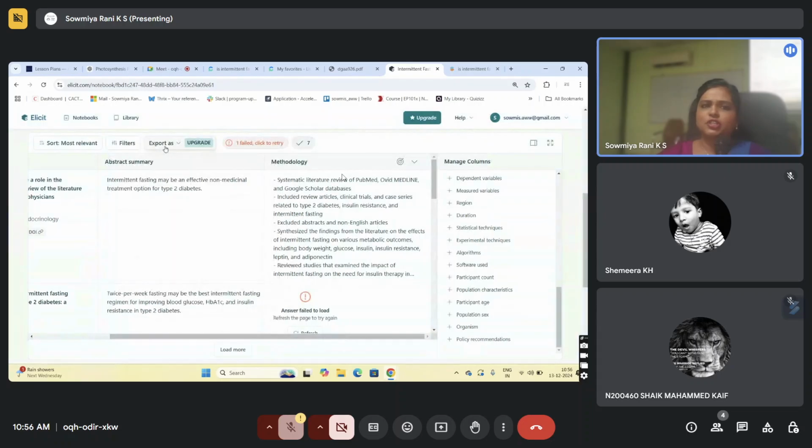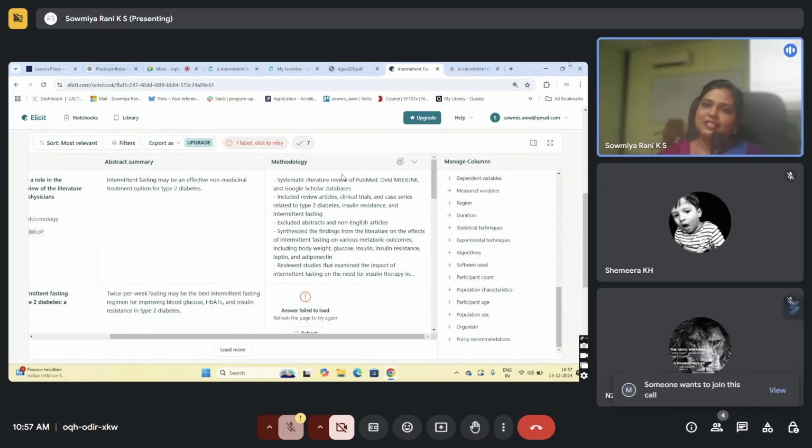So here again, the export option is pretty similar to what you see with Consensus. You can export this entire tabular column with hundreds of papers and around 20, 30 columns that you want. The entire table can be downloaded as a CSV file, which will eventually become your Excel sheet, and all the information can be taken offline for you to work at your convenience. A second download that you can do is an RIS file, which will have the bibliographic information, and that can be moved into your reference manager like Mendeley or Zotero.